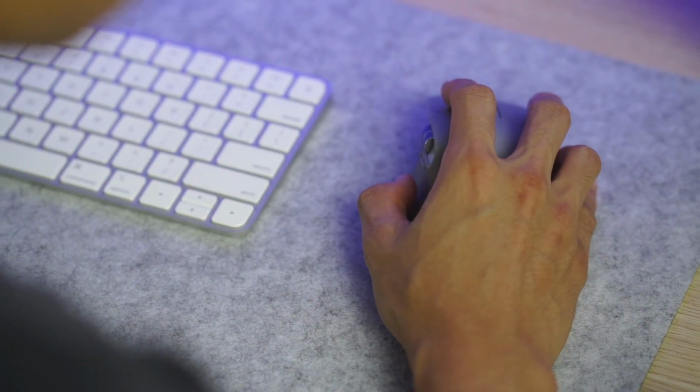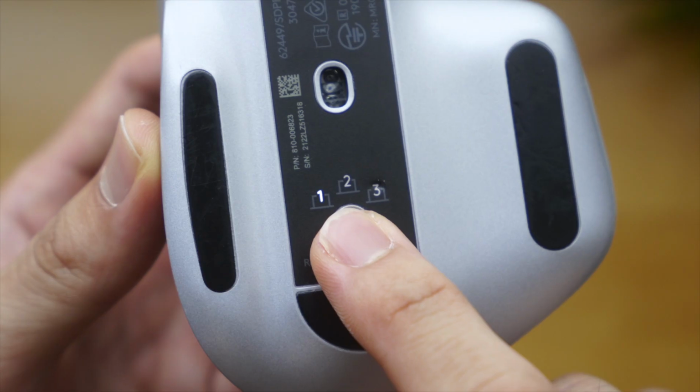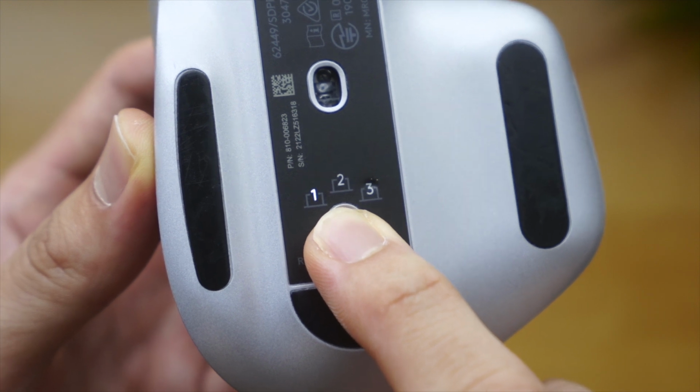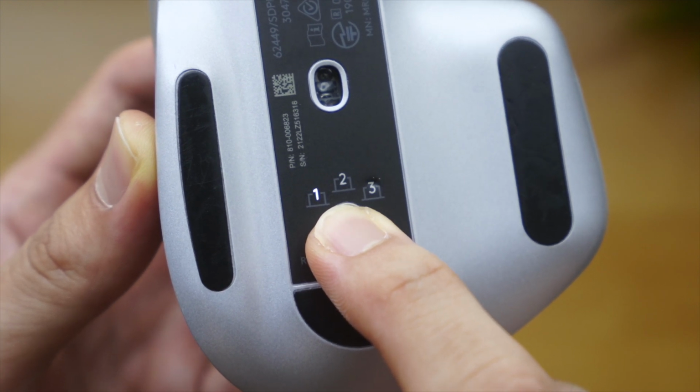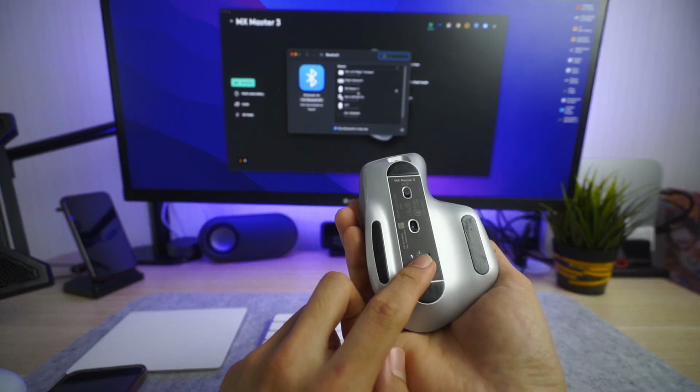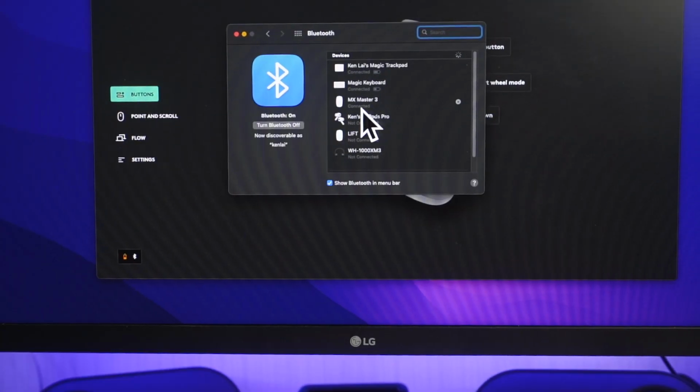Now, the MX Master 3, being a premium mouse, is able to connect up to 3 devices from iOS to Android, from Windows to macOS, tablets and even iPads, all with no problem. So, device 1 is normally linked to the USB dongle by default. And if you don't want to use the dongle, you can actually assign it via Bluetooth as you like.